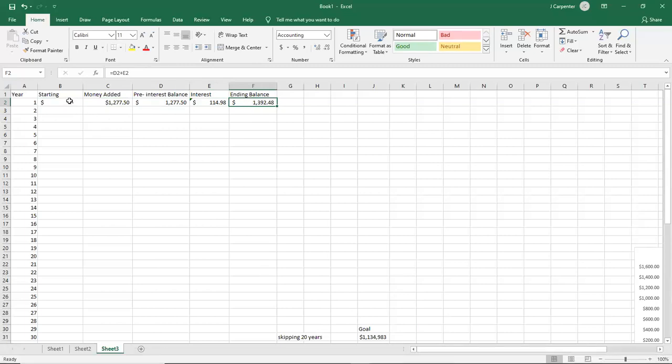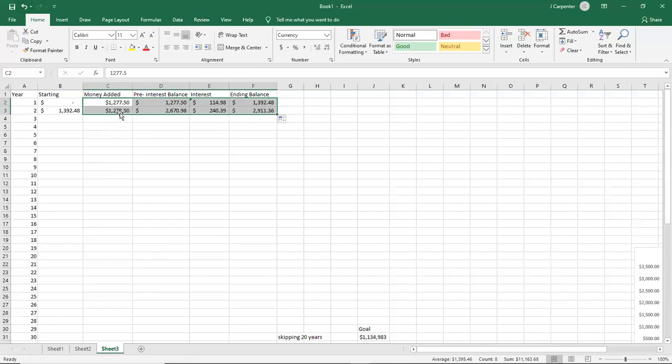Okay, so we link the new balance to the old balance of the last row. Then we can drag down the money added formula, but look what happens. It does not change it if I only grab this column. Let me undo that though. If I highlight all 4 of these and fill it down, it adds 1 to it. So that's some of the weirdness of Excel that you just have to try and learn and pay attention to what's happening. So I'm just going to do these column by column.